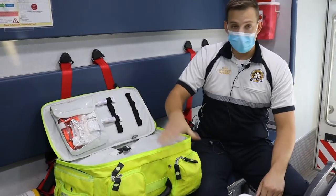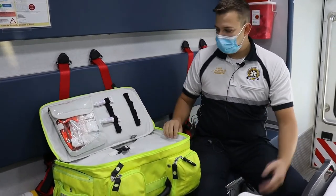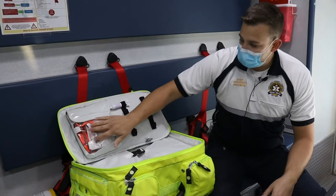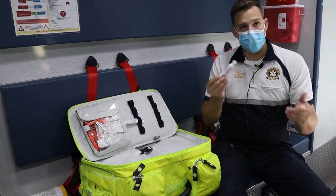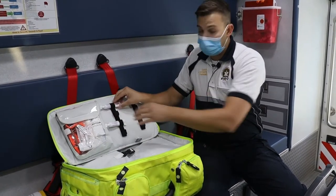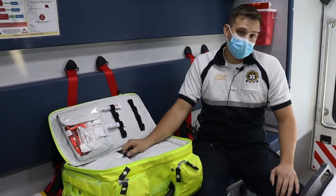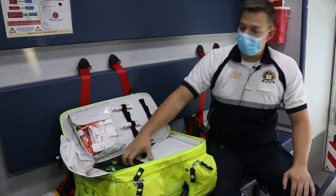All of our newest bags are bright yellow so you can see them — on a roadway or in confined spaces, we always know what this bag is. Inside the bag we have some medications, a few pouches, basic bandaging supplies, trauma shears, a tourniquet, and oral glucose. Oral glucose is a really important tool for diabetic patients — if someone is hypoglycemic with really low blood sugar and they're able to swallow, we can give this. Sometimes we arrive and they're unresponsive or partially responsive and we don't want to give anything by mouth, so we'll fix that with something called dextrose and IVs.